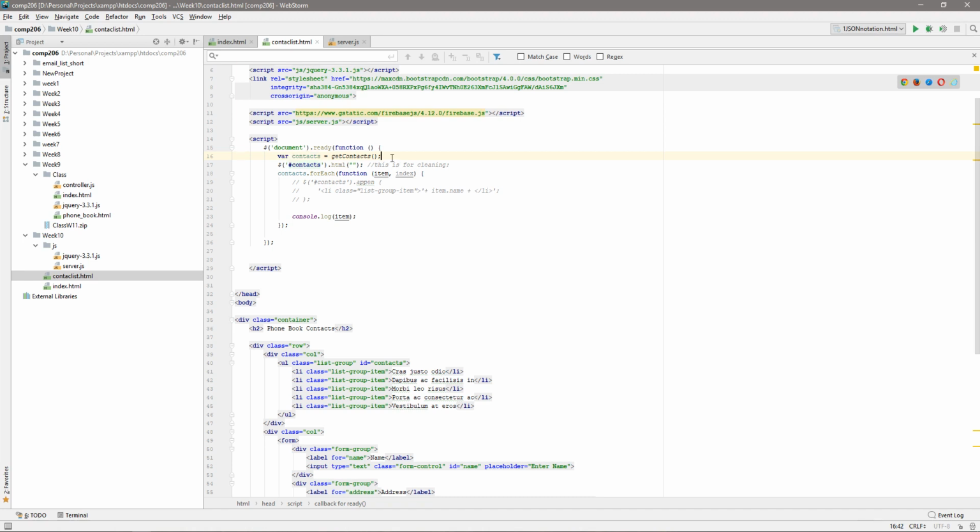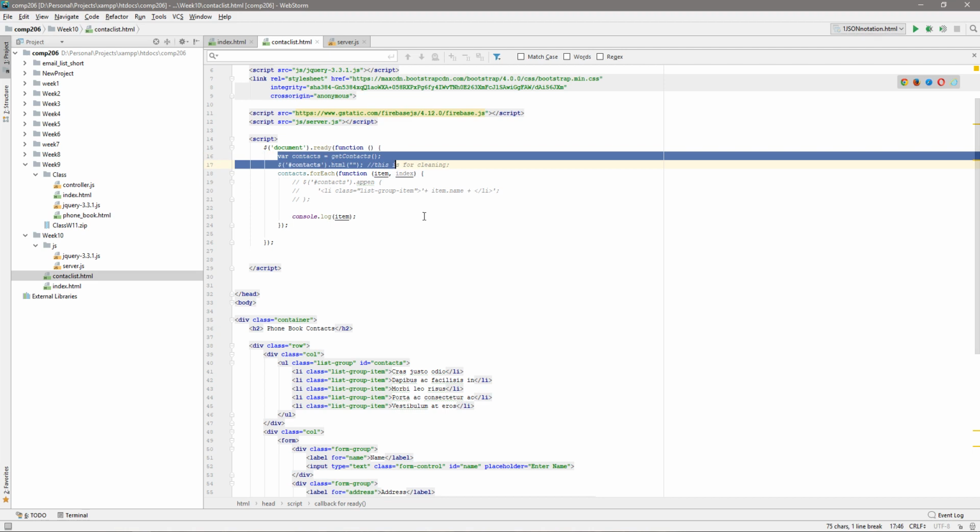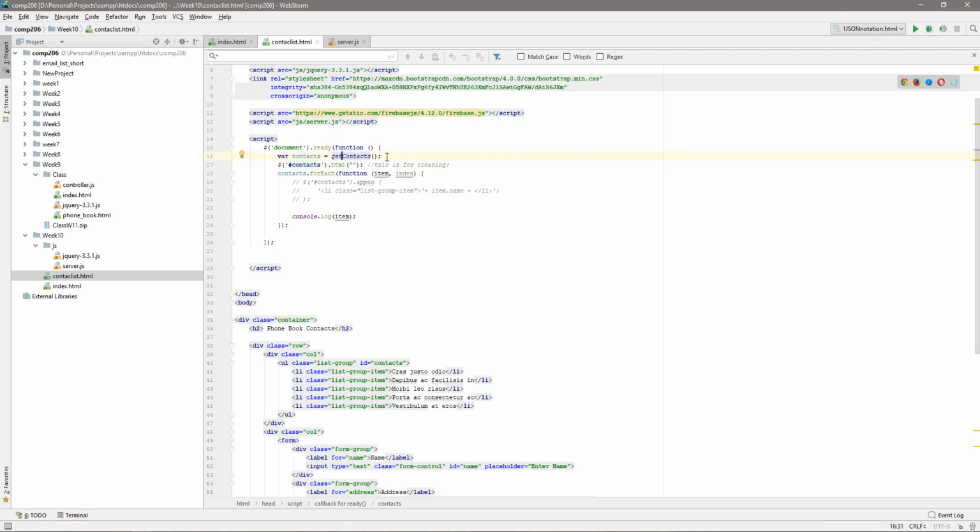Let me rephrase this. Asynchronous means in JavaScript, whenever we try to get the information from the database, the logic won't stop there. It will continue, even though this specific function is not finished. That's how JavaScript is created.